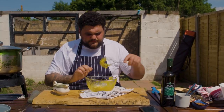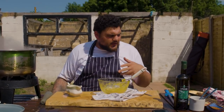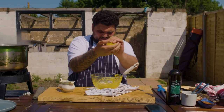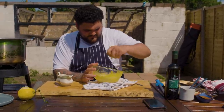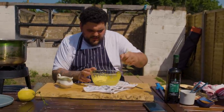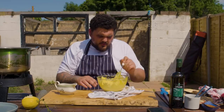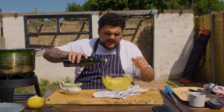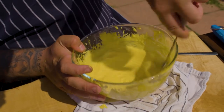Now, I'm gonna lift the lid off this because it's dripping down my leg and it's hurting. Take the lid off. I'm gonna go in there now with some lemon juice. Like so. Just gonna mix our lemon juice in. And now that our lemon juice is inside, it's taking it a tiny bit more watery, so I'm just gonna add a little bit more oil. I'm gonna add olive oil, just to give it another layer of complexity, another flavor. And this olive oil is gonna give it a pepperiness. Good glug of olive oil.